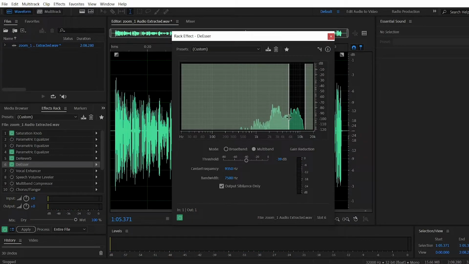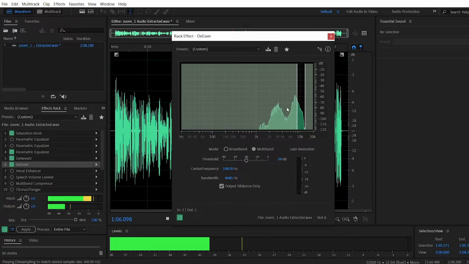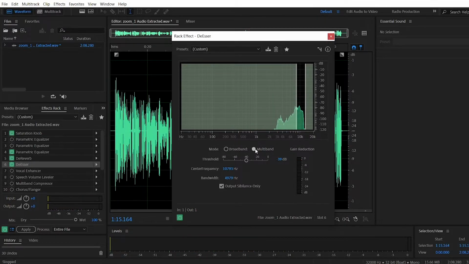So do you see that when we make the window wider, we can hear more stuff, and when we make it smaller, we hear less things? What we want to do is just be able to hear any S sounds, right? So we don't want to hear any other parts of the word besides the S. And once we find that frequency, then we know we found what we're looking for, and we're done. That's all we want to do. We just want to find where this is and then uncheck this.